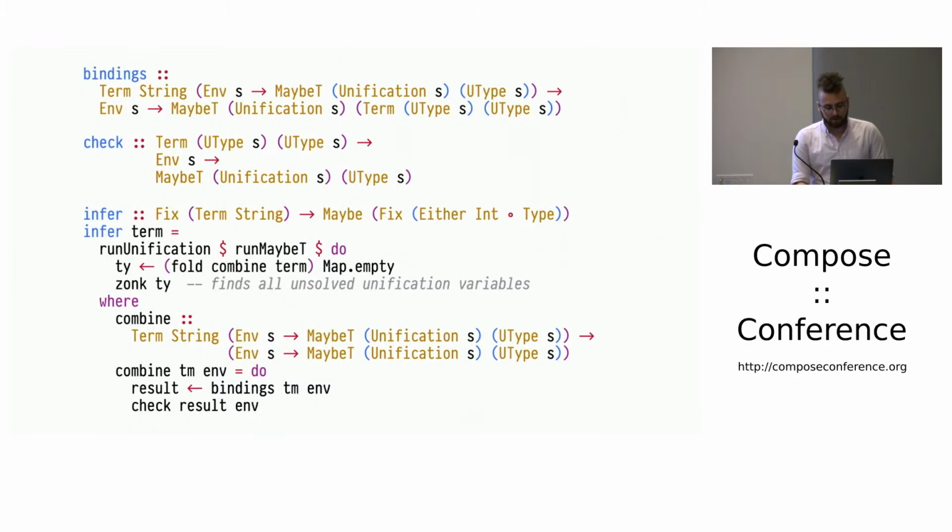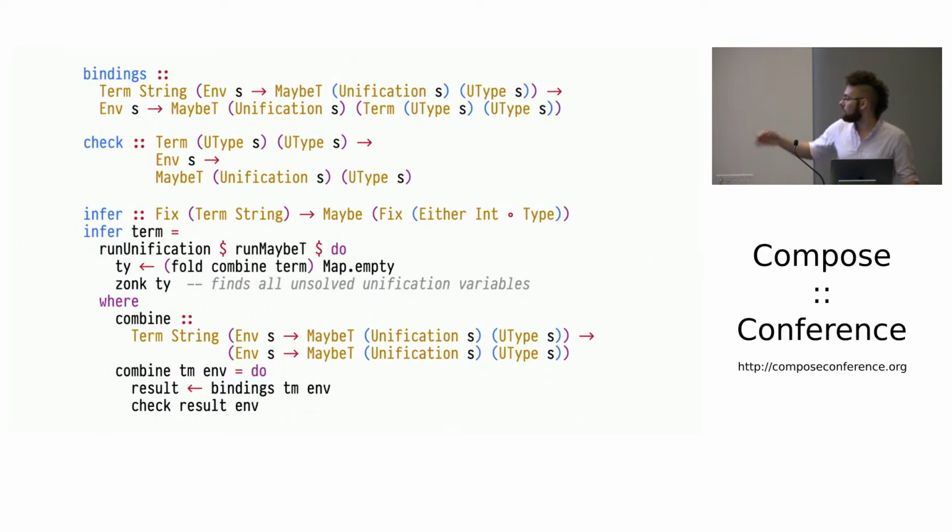So putting these things together, we have almost exactly the same inference function as before, with the addition of a little bit more line noise to unwrap some new types and run some stuff. The things to note are, what we do is we do a fold. The fold is again taking terms full of functions from environments to maybe types to a function from an environment to a maybe type. And you notice I'm significantly pausing before I say some of these things, because of course there's some wrappers around and whatever.